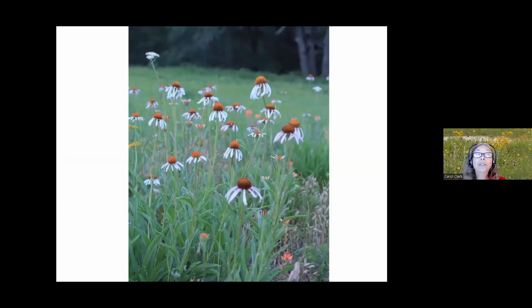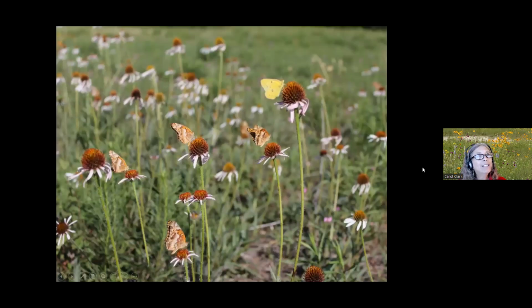These are my narrowleaf coneflowers, and I got to tell you, if I stick a trowel in this soil, there is rock about 4 inches under. And this is a sandy, well-drained, horrid soil, and yet the narrowleaf coneflowers are perfectly at home there. It's a whole batch of butterflies all facing into the wind.